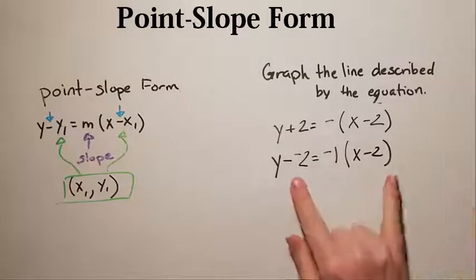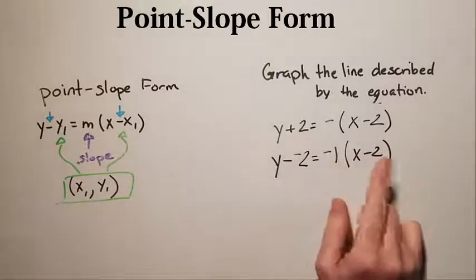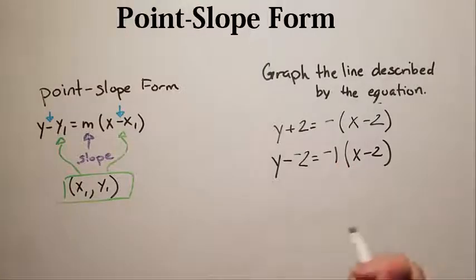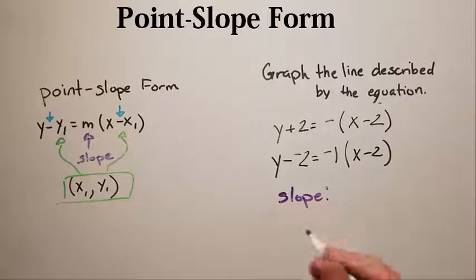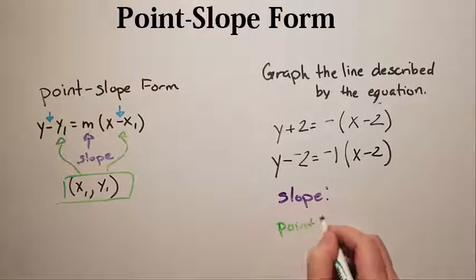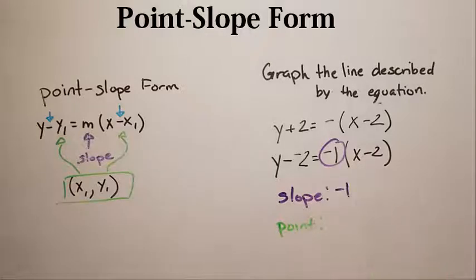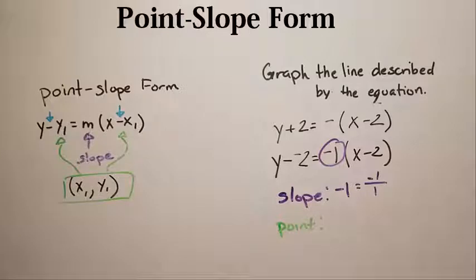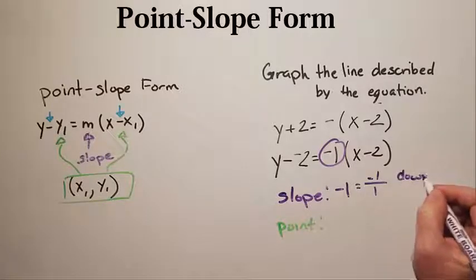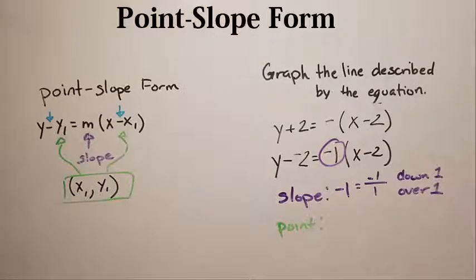Now the rest of it looks accurate. So point-slope form, I have a point, they're both subtracted, and I have a number, so I'm good to go. So I need to figure out what my slope is, and I need to figure out what my point is. So the slope is the number in front of the parenthesis. My slope must be a negative 1. Slope needs to be a fraction. So if I put the whole number over 1, he's now a fraction. The numerator is a negative 1, which means I am moving down 1. Denominator is a 1, so that meant I was moving over 1.